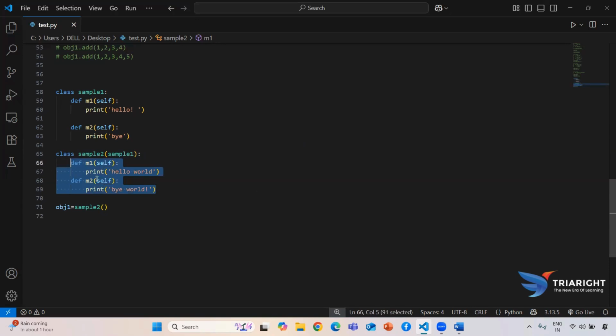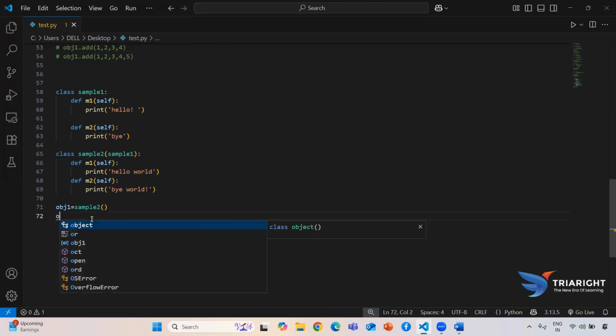So now if I try to access m2, it will print bye world, which means the parent class method will be overridden with our child class method.